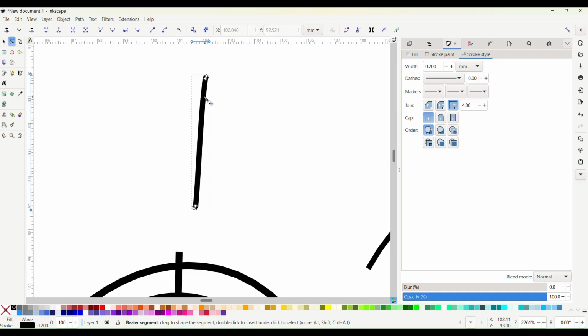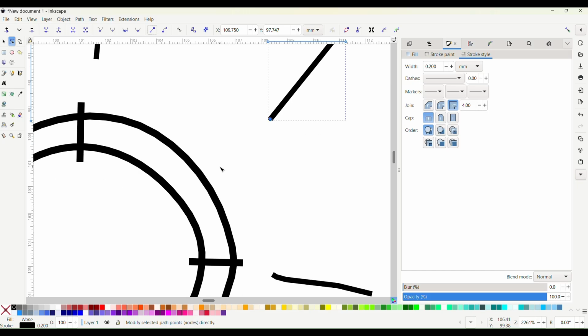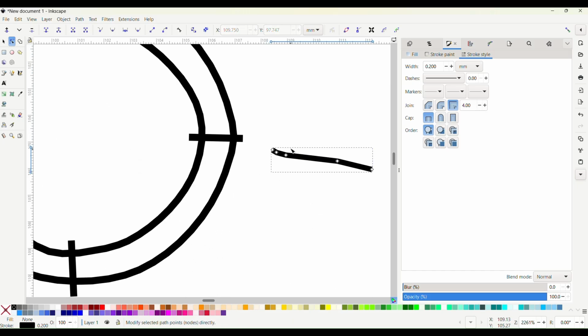Again, we'll delete those two, and with those nodes selected, straighten them out. Got a few nodes to delete, and select the two outer nodes. Same thing, we'll just go around and straighten them out.